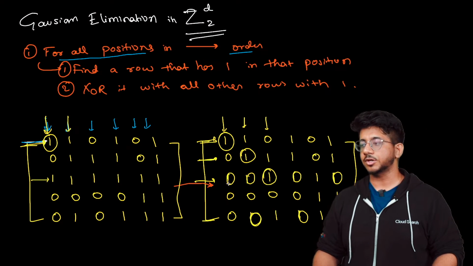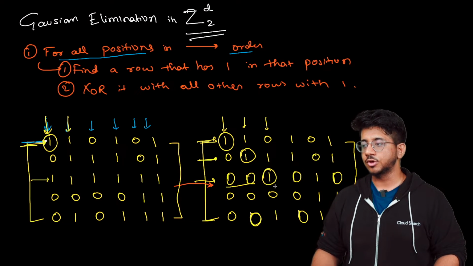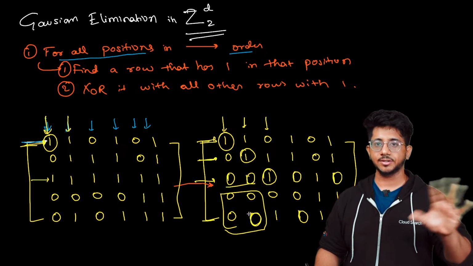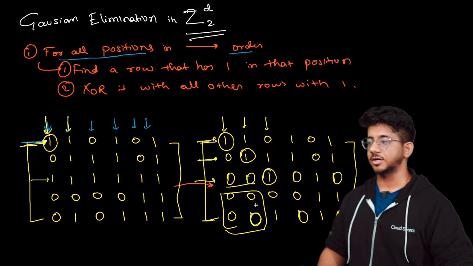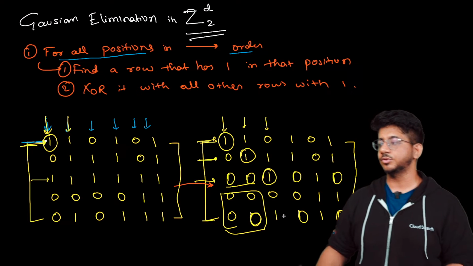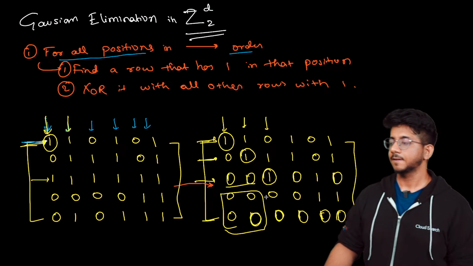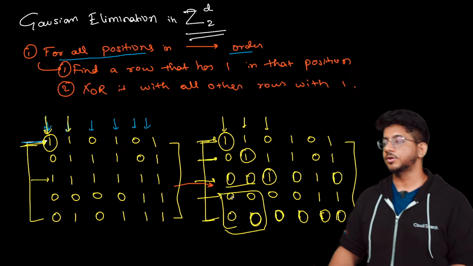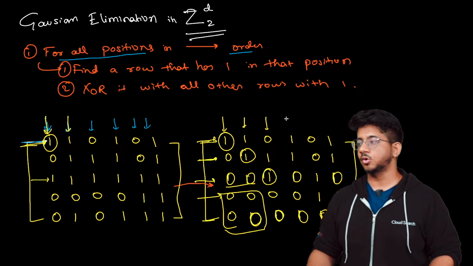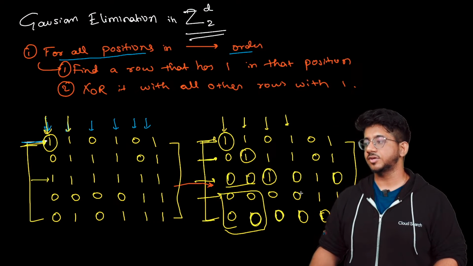You use this column because these leading bits are 0, so if you use this to XOR with anything else, it will not disturb this part. That is what we are doing in Gaussian elimination: you use this one to reduce the other row. So 1 XOR 1 will be 0, 0 XOR 0 will be 0, 1 XOR 1 will be 0, and so on. Next, you go to this particular row and see that no column apart from these three has 1 in it.